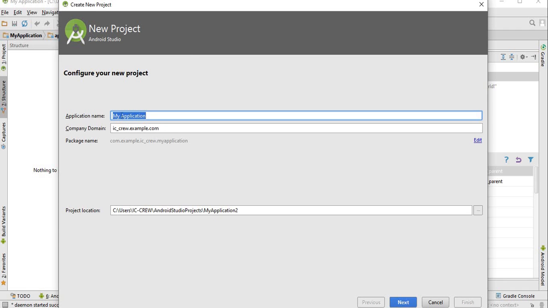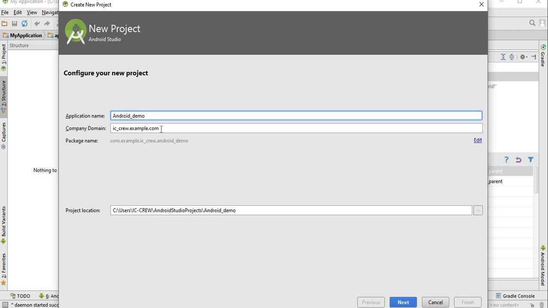So let's give the project a name. Let's call it Android demo. I hope that's okay.